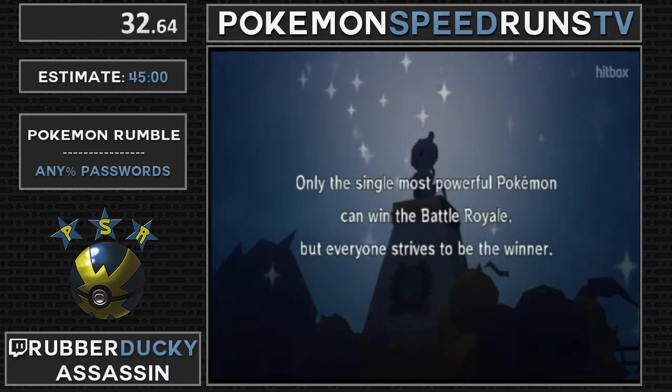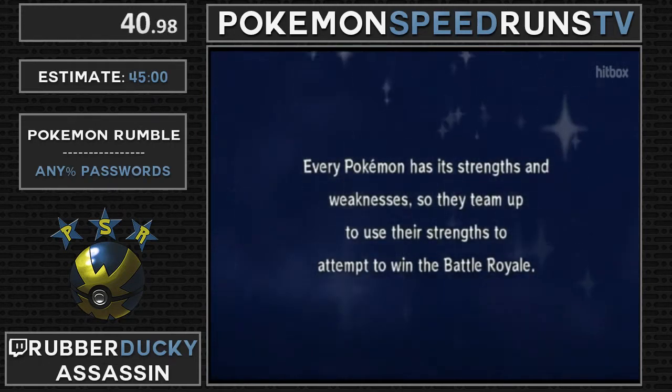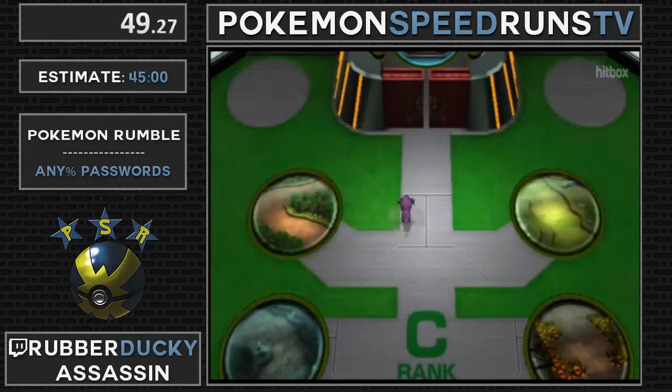And there's 4 different ranks. There's rank C, B, A, and S. And there's 6 different stages in each rank. And every time you complete a stage, the more powerful Pokemon will start to show up.